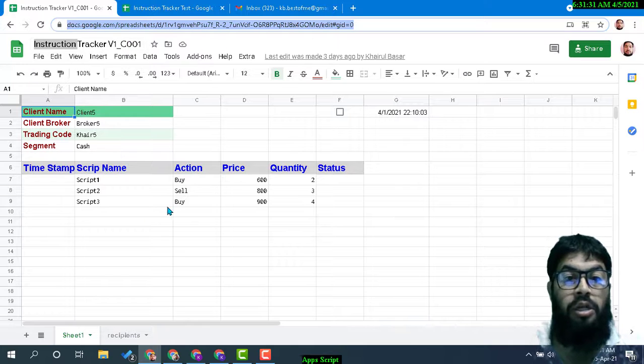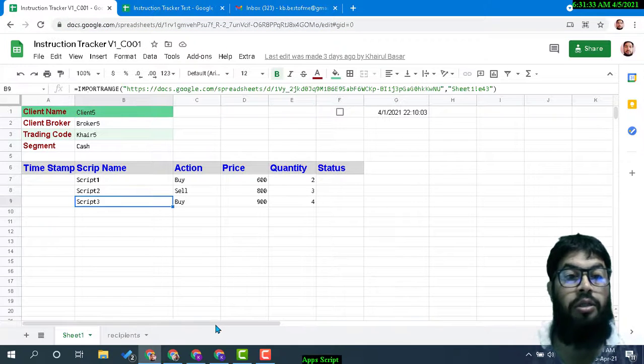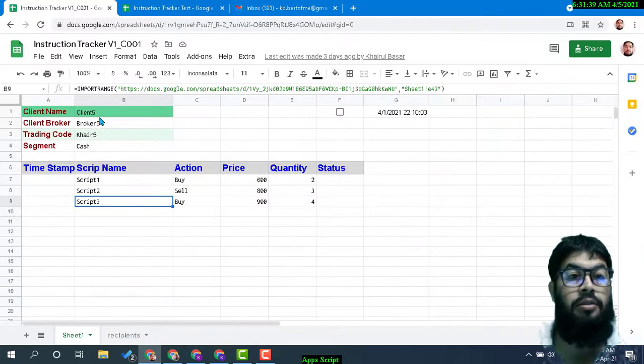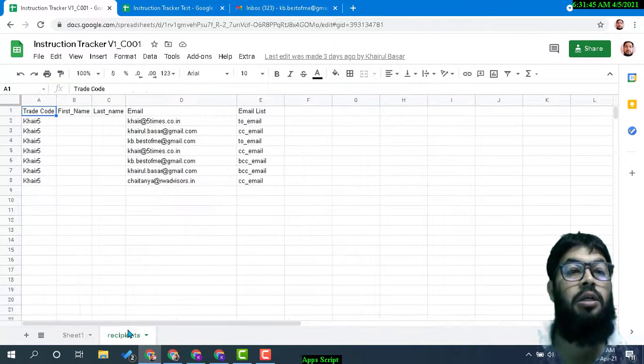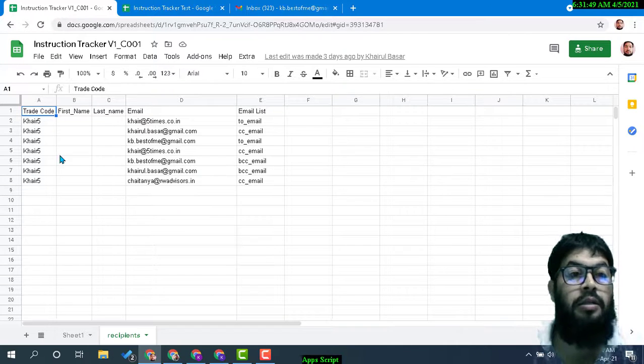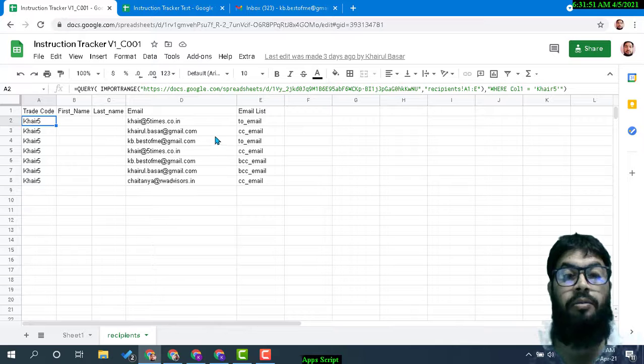So whoever receives that email will be able to copy the instruction tracker sheet. Now the instruction tracker sheet has all the data linked from the central sheet. It has an import range formula in both sheet 1 and the recipient sheet. The recipient sheet receives the recipient's email address from the central sheet.